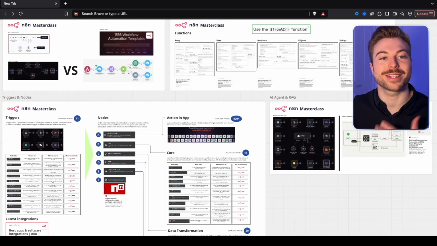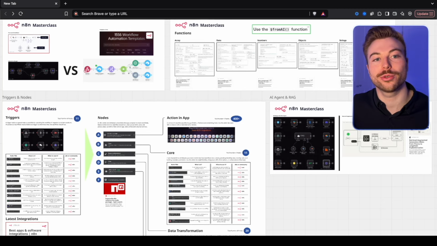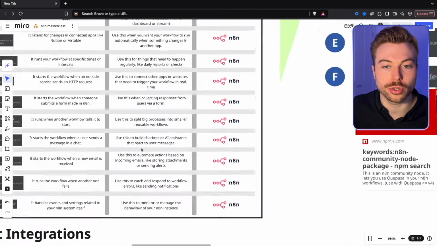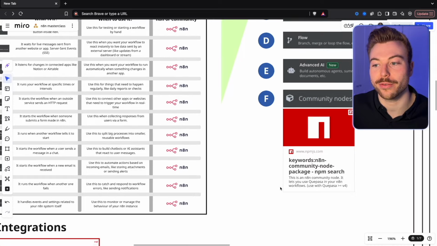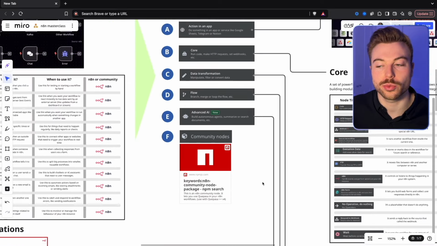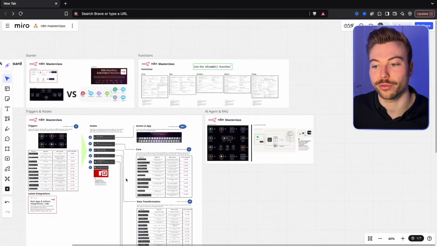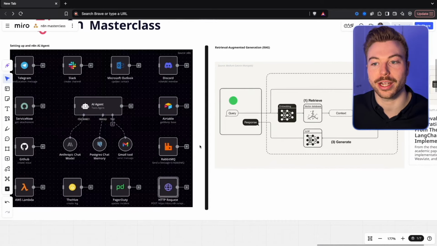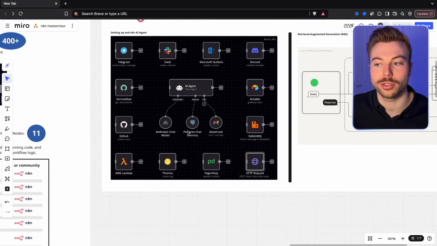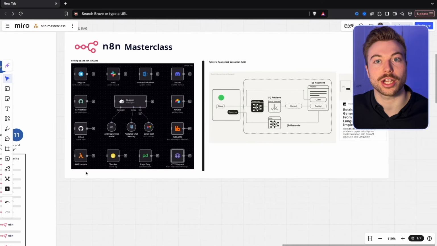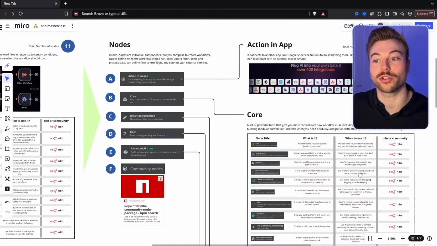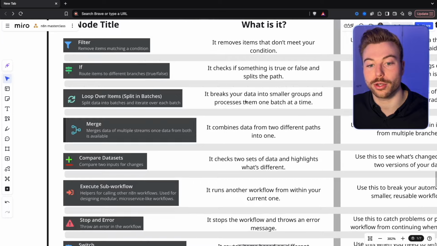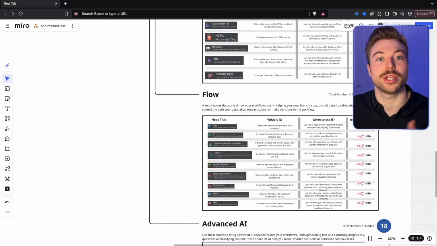You'll also be able to get access to our board that we're going to be running through today. So if we come across, this is going to have all of the information around the different nodes, where to use it, what is it, how it leverages it. We're going to have all of the links as well so that you can click through and find all of the information you're looking for. We talk about some of the different functions here. We talk about AI agents, how they work, how they're different, as well as some links around actually querying the knowledge bases. So maybe you've got a vector database, all the different apps in here, what's native as well, so like the flow side of it here, lots and lots of information that you'll get access to.